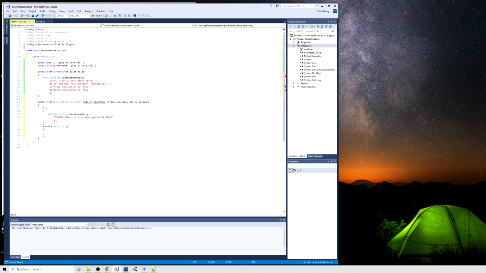So values, username, password. New key value pair. Username, username. And I'll copy this and paste it over here.